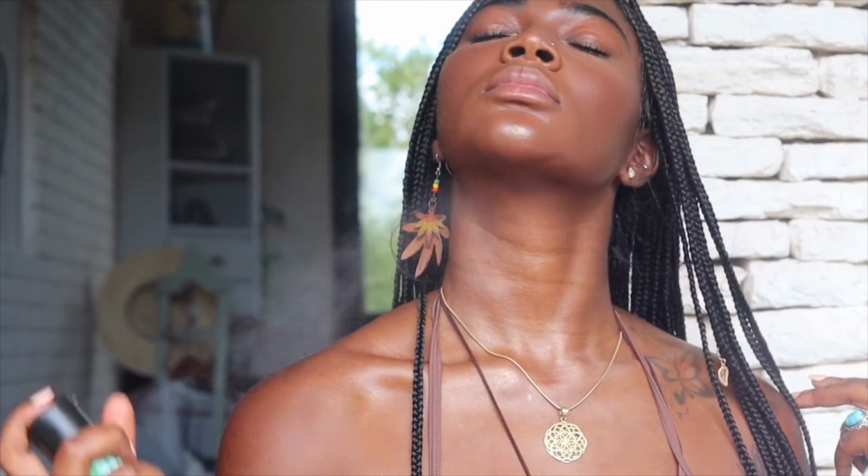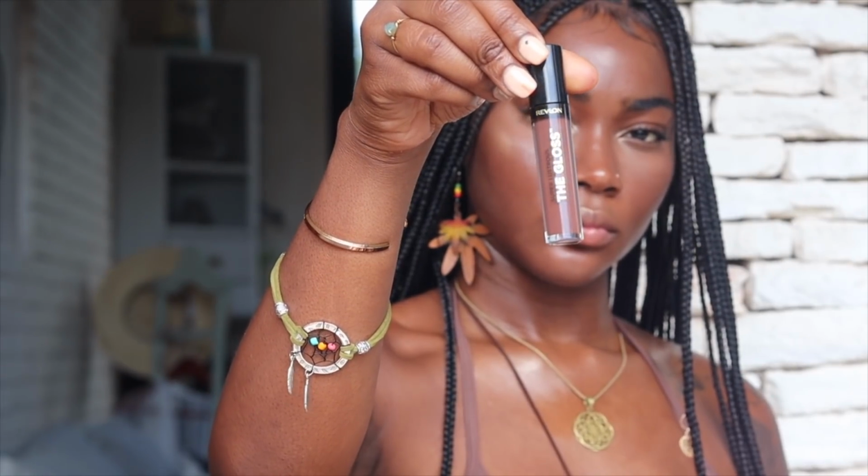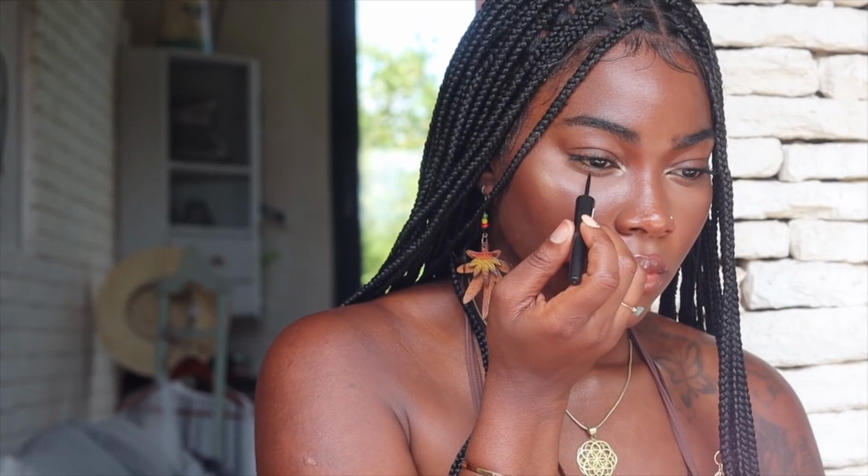Anyways, we just set the face and make that dry, which will be in like 2 seconds. The Super Lustrous gloss in Choco Crush is everything because my lips went so dark on this holiday that this was the only lippy that suited me. I just used a little bit of liner to line my lips a little bit, but you know what, guys? The gloss was everything because my lips went dark. Anywho, my favorite thing to do is just put 2 little dots underneath my eyes. I don't know why I like doing it, but I just like doing it. You don't have to do it, but guys, look how amazing I look.